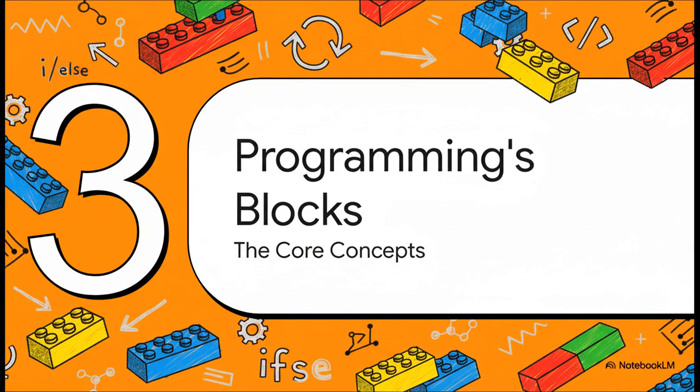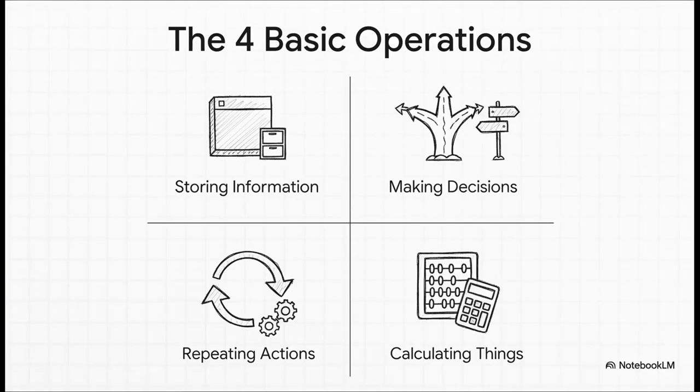Okay, so with that first win under our belt, we can kind of zoom out a little. Let's talk about the fundamental building blocks of programming. Because honestly, every complicated program out there is built from just a few simple ideas. It's just like building an incredible Lego spaceship. It's all made from the same basic bricks. When you boil it all down, programming is really just about doing these 4 things. That's it. You're either storing stuff, making decisions, doing things over and over again, or doing some calculations. Seriously, every complex AI you've ever heard of is just a really clever combination of these 4 basic actions.